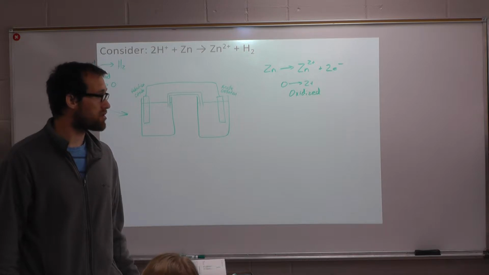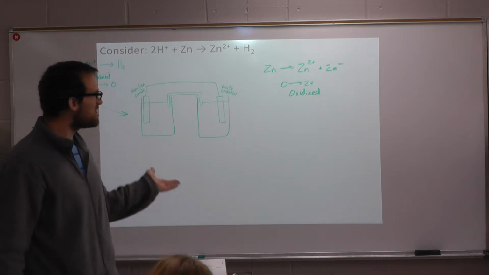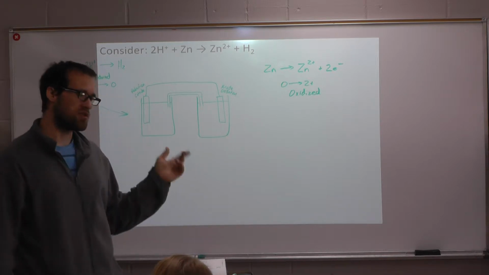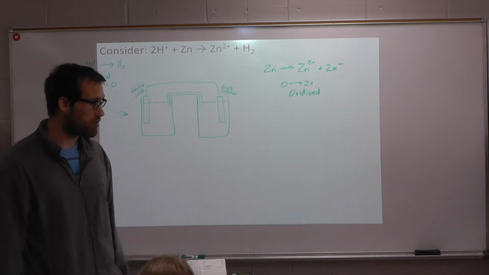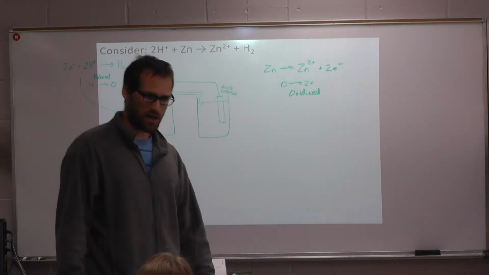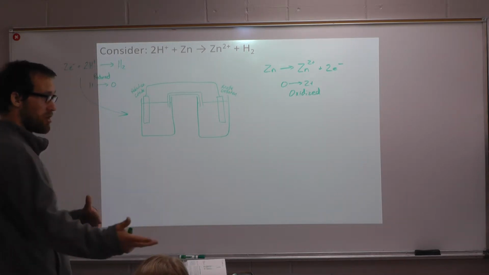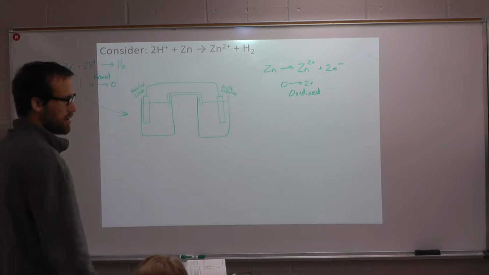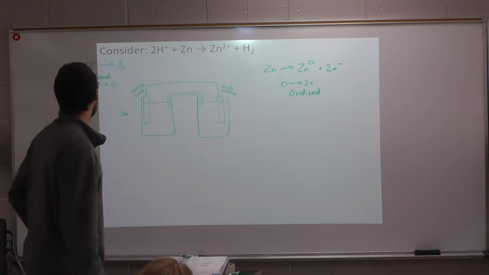Remember, we had to balance it, then we had to do the separate half reactions, add. And this one's easier because there's no oxygens and the hydrogens are already balanced. So this one's kind of set up a little bit easier, but we're going to do ones where we'll have to do that process as well. But I think at this point now, we can just see if it has oxygen, add waters to balance that, add hydrogens to balance the hydrogens you just put in, and we'll do it relatively quickly, I think. Okay?